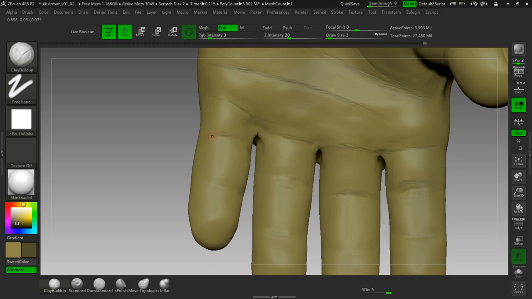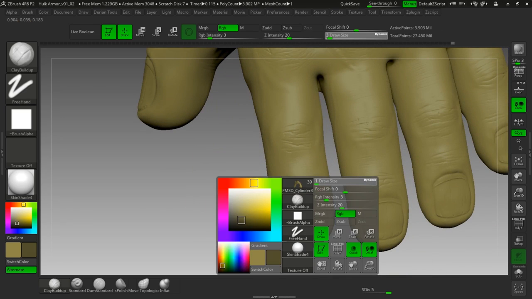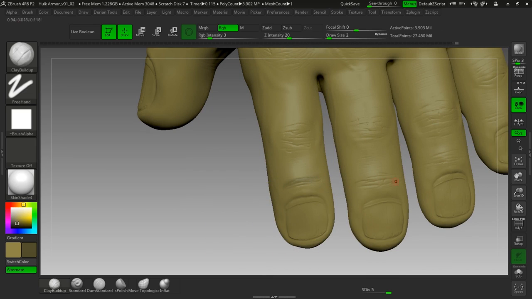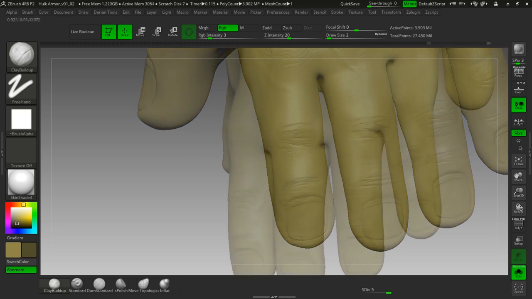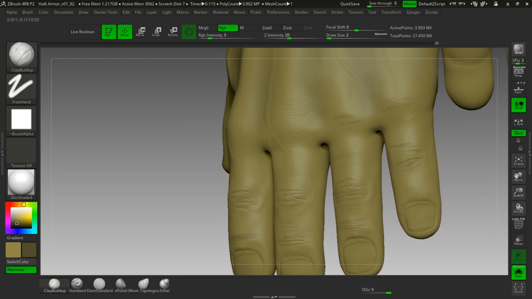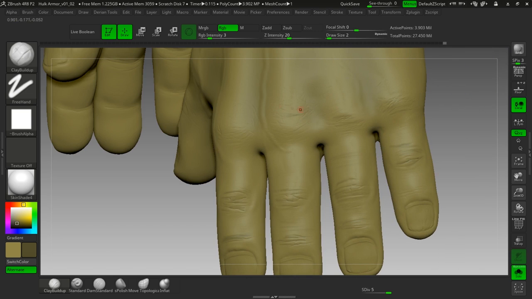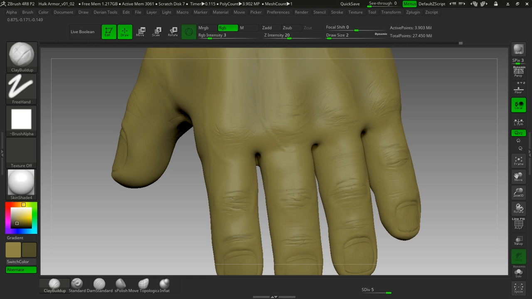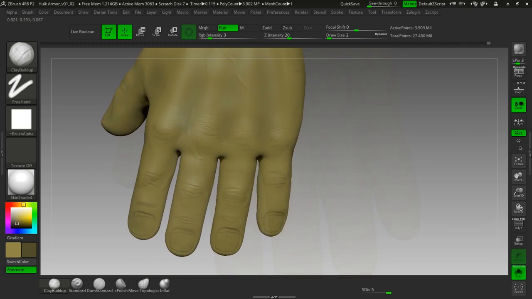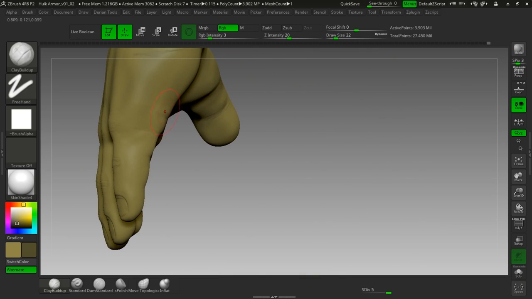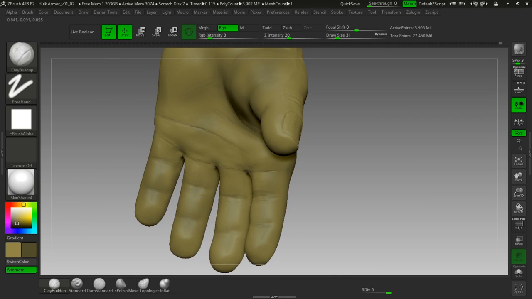And also, obviously, the upper part of the fingers. The wrinkles, also with a smaller brush, we start to get them darker, but be careful not to exaggerate too much. Here are the knuckles. And we are going to paint a bit of a shadow on the lower part of the fingers to make them look a little dirty, so that they do not look so clean. Same in the palm.